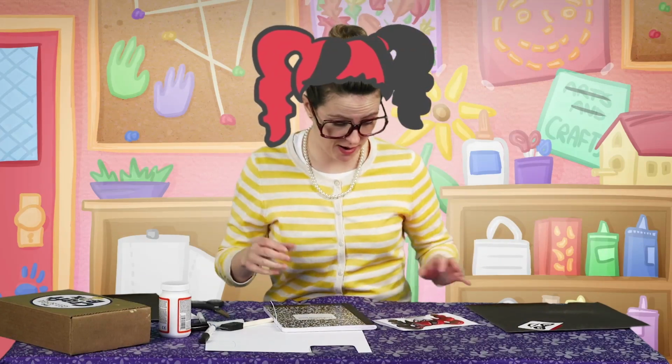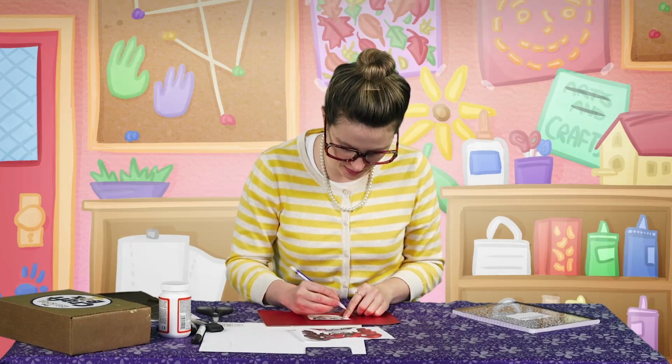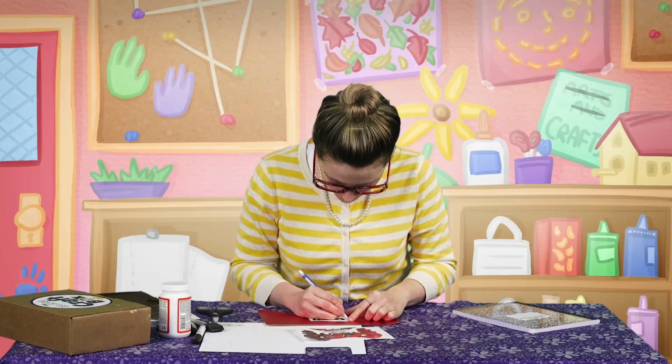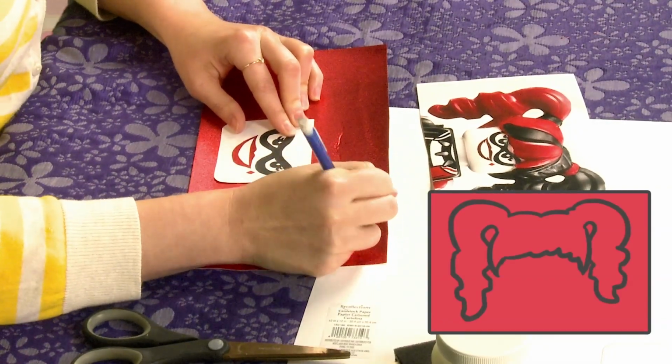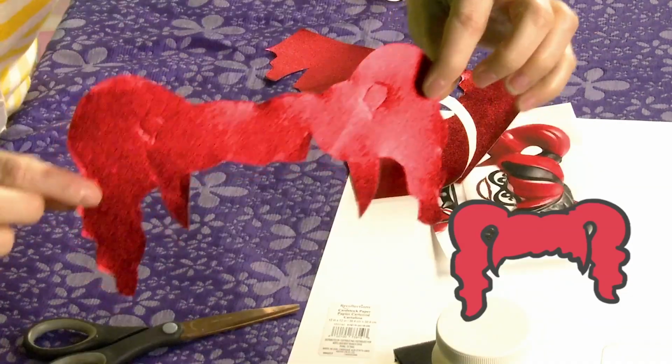Now we gotta work on Harley's hair. I'm going to make all of it out of red, and then we're gonna draw on the black part. And we're just gonna kind of draw around it on our red paper here. All right, so now that we've sort of given ourselves some guidelines here, I'm just gonna cut it out.